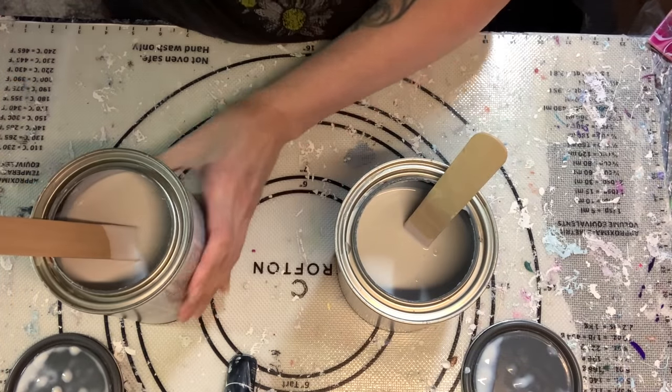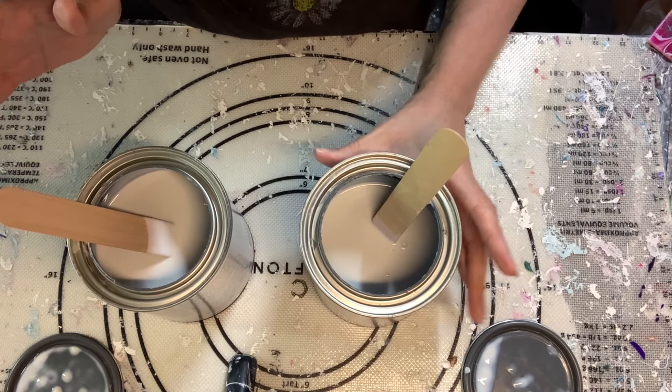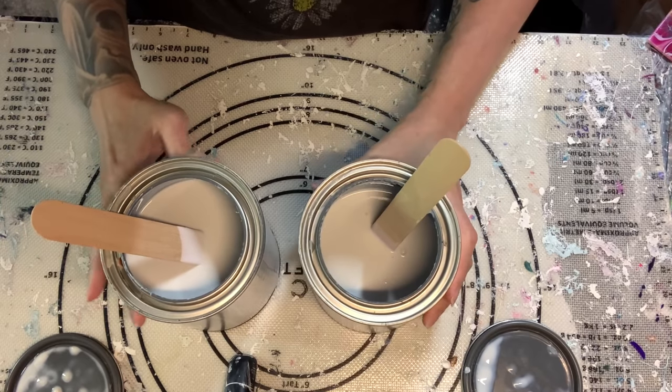So with that, I am going to bring you down, and what I'm first going to do is show you the consistency of both of these and how they dry alone, and then I'll show you the dried results and what I saw in some of my tests, and then we're going to paint. All right. Well, first things first, this is the Valspar Ultra in the high gloss, and this is the semi-gloss. And just on first appearance, they look exactly the same.